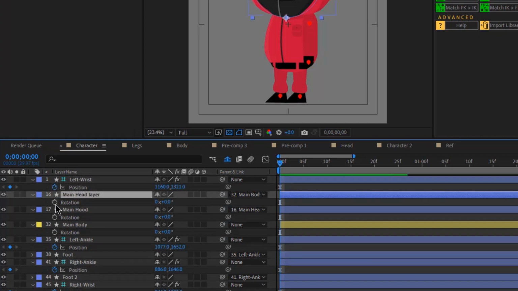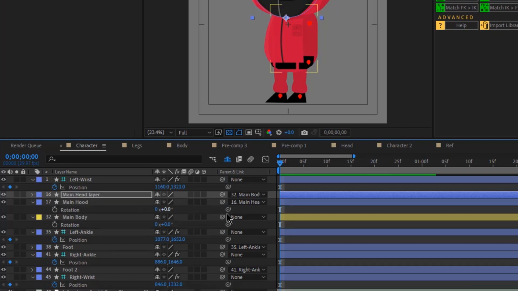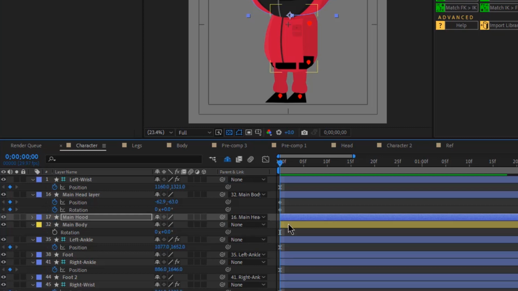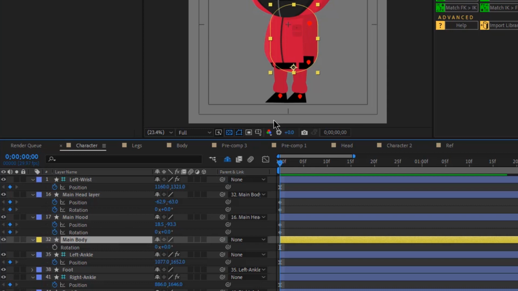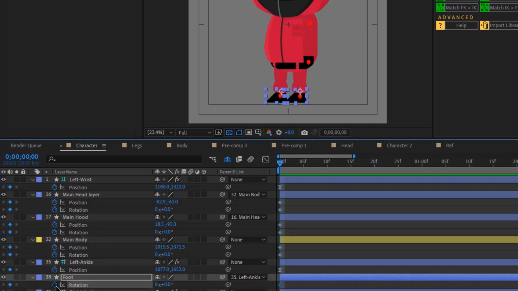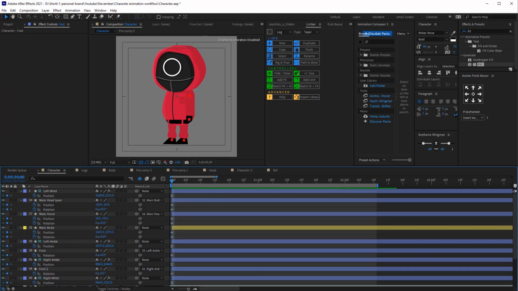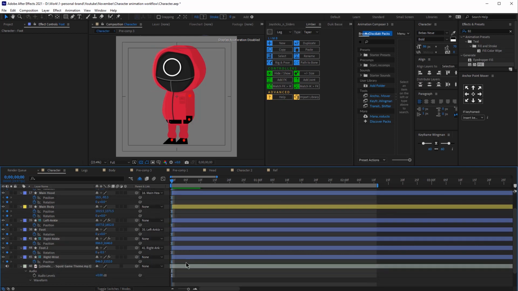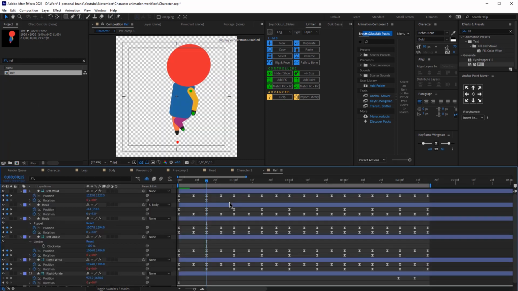For the head, I will be placing keyframes for the rotation and the position. I'm going to click U on the keyboard so I can see the keyframes. The hood, maybe rotation, position, and later on we'll be animating the path, but that'll be later. The body, again, rotation and position and U so I can see all of them. The feet, just the rotation for now. So let me select all of them, click F9 on the keyboard so I can ease them. Let me open up my reference.